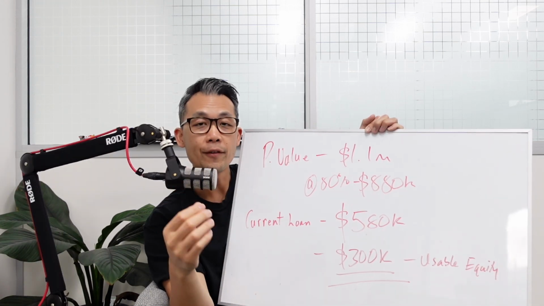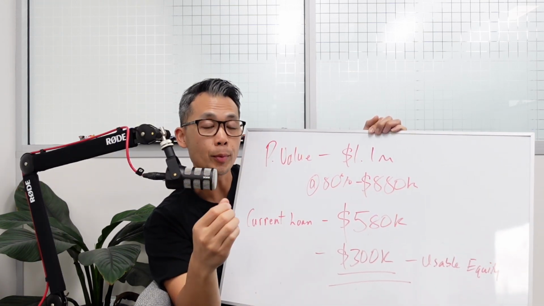Today I want to show you a real life example on how to consolidate multiple debts into your home loan and save yourself a few dollars. First thing for you to understand is how much usable equity you have in your current property, because for you to consolidate debts into your home loan, you have to make sure you have sufficient usable equity in your home. So let's work out if you have equity in your property to begin with. And I'm talking about usable equity. Now first, let's work out how much usable equity you have.